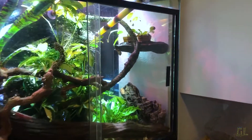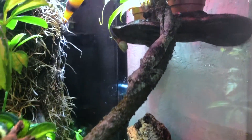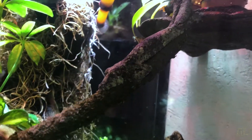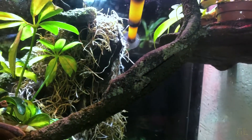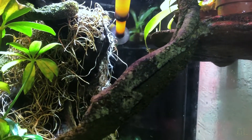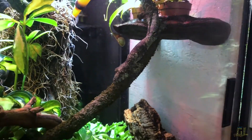These guys occur in the rainforests of Madagascar. They will actually find a tree that mimics their color pretty well and just use it as their territory. This one seems to really like vines, and every day she'll settle there in the early morning hours when the lights come on and just bask the whole day.